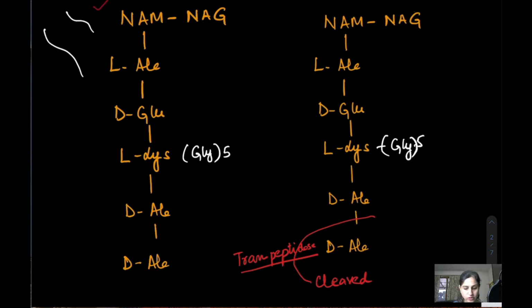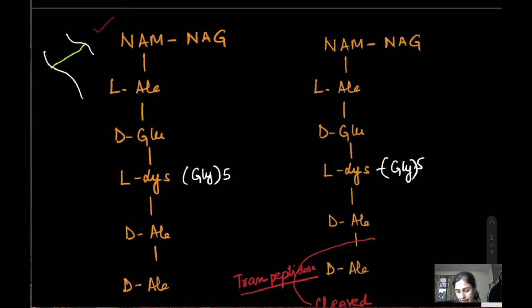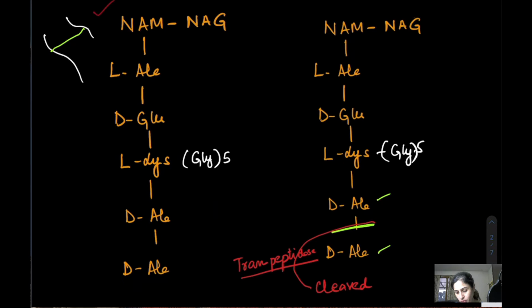And now we are going to talk about how the cross links are formed. So let's see what is the normal process of forming the cross links. When these two white structures, which I told you about, are comprised of this structure, normally what happens when they're actively multiplying and the cell wall is also getting synthesized, is that there are two D-alanines here, 1 and 2. The last D-alanine gets cleaved off. It is just removed from this whole peptidoglycan chain.